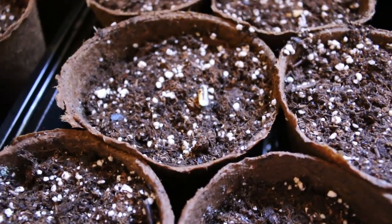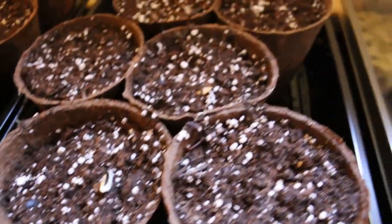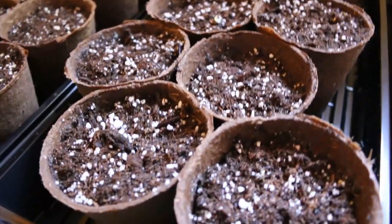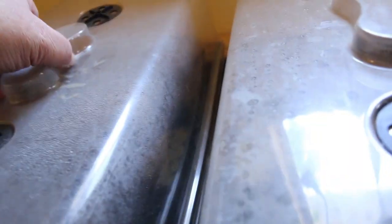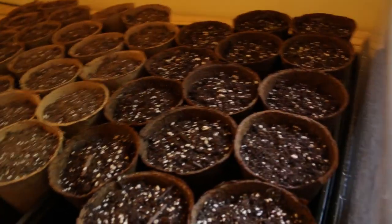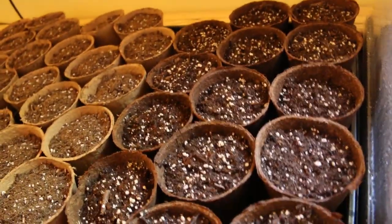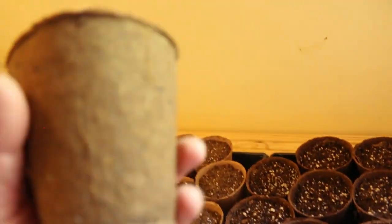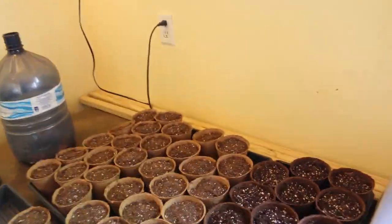Is it going to focus on that or no? Here we go. Got some squash sprouted. Got one sprouted so far. Hopefully the rest of these will sprout here pretty soon. Keeping the little covers on these. I got a whole bunch of stuff here starting. This is just a big variety of different things. And what I do is I write right on there. There's tumbling tom tomatoes coming up there. I write right on the thing. And all these here aren't planted yet. We got to get all of them done. So those are what's coming in next.